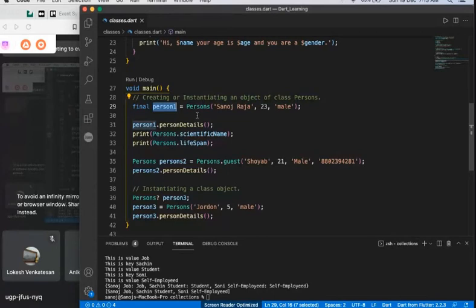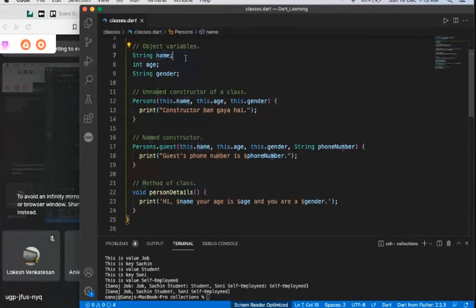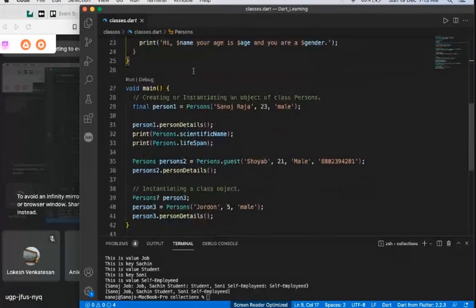You can't assign anything other than this to a final variable. So here we have called the constructor of this class to create an object of this class.